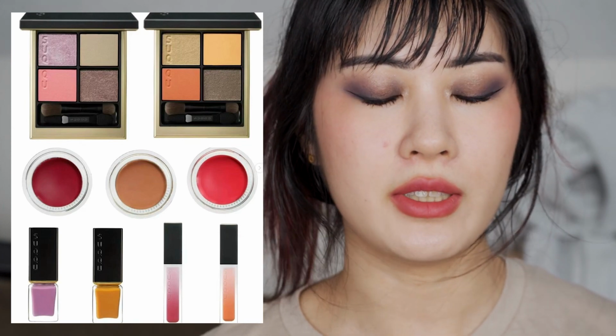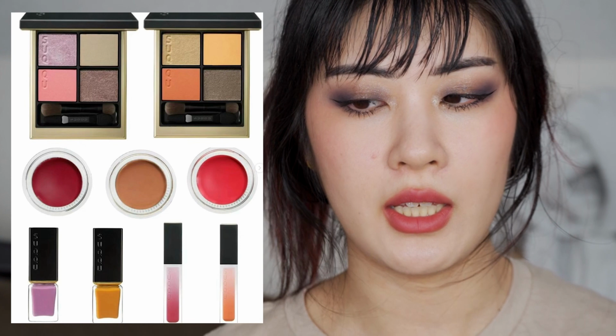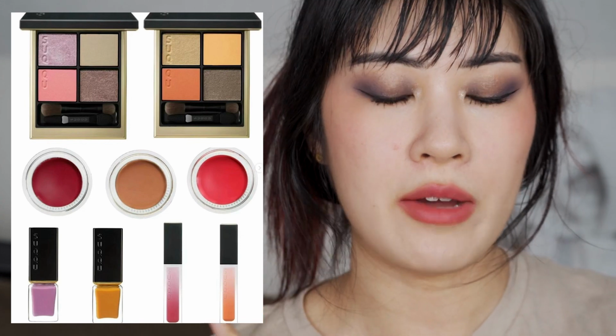And there's these new cheeky lippy balmy things. There weren't too many details on what those exactly are. I will definitely keep my eye out on that. Maybe if I have the money by the time the summer collection drops, I'm kind of interested in getting one of the balms, but I don't know. We'll have to see.